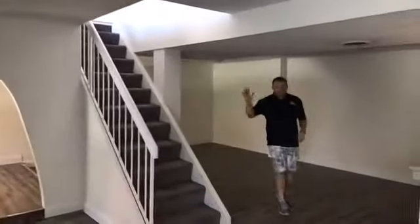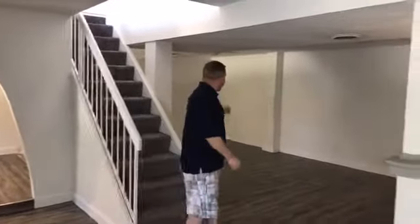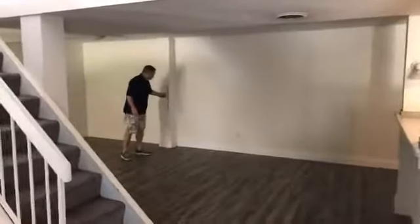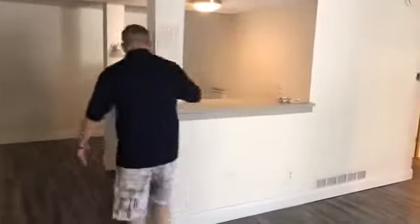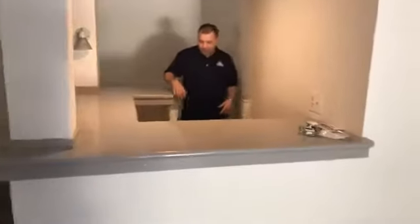If you have kids or pets or whatever, you can chase them around in here — you can have all kinds of fun. Cute little cubbies in here. There's a little Harry Potter door down there. Nice little bar — I want to talk about this countertop. It's got all kinds of shelves in here. You're going to see why this is here in just a couple minutes. If you like to relax, decompress, de-stress — this home is going to give you that opportunity.